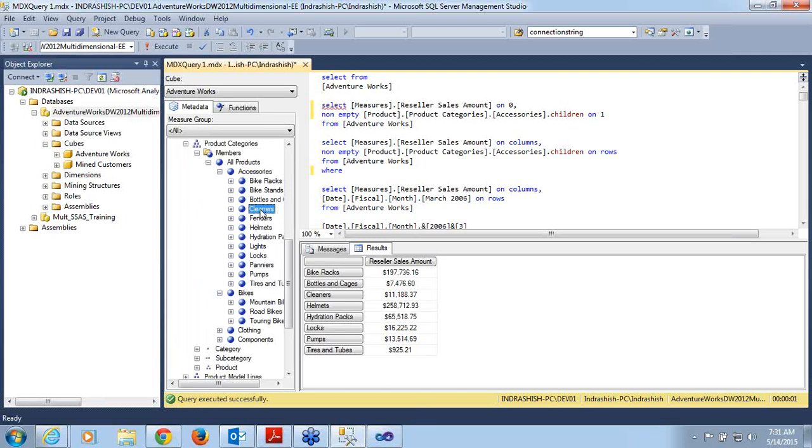So if I put this in my where clause, this should return me only the data for cleaners, right? Because I am filtering that data with only cleaners. Logically, this is how most people think this should work.